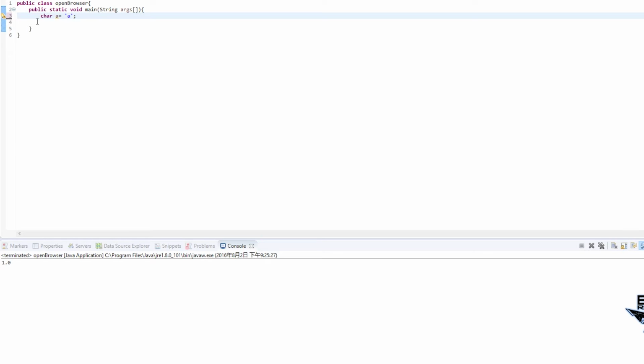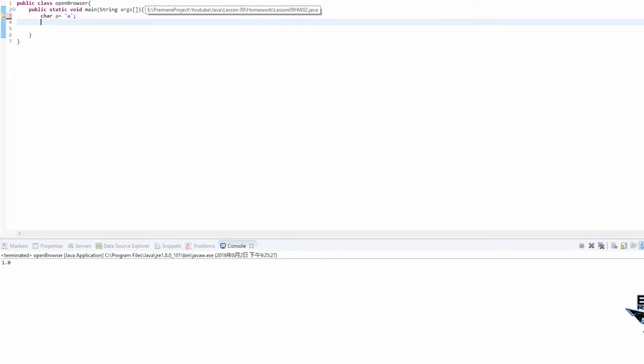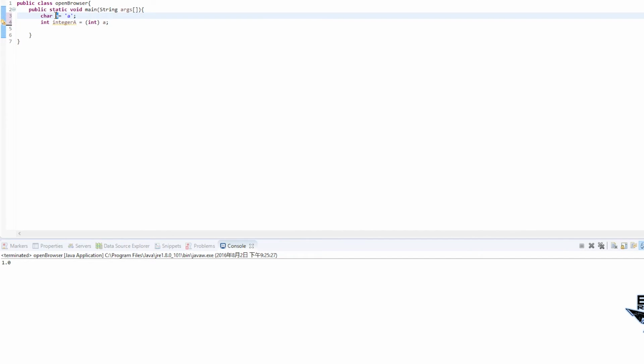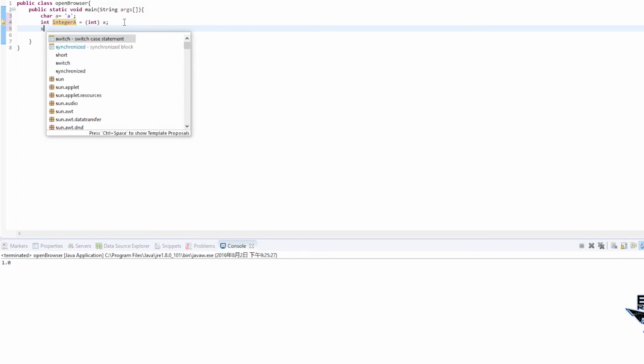So let me show you how this works. So if I have int a equal to casting, I'm going to cast my character into an integer, and then see how this looks.